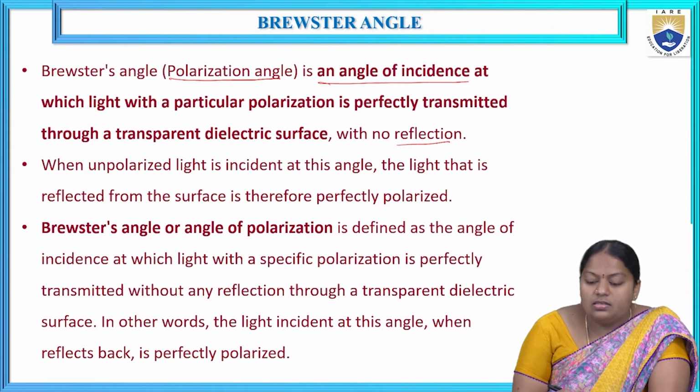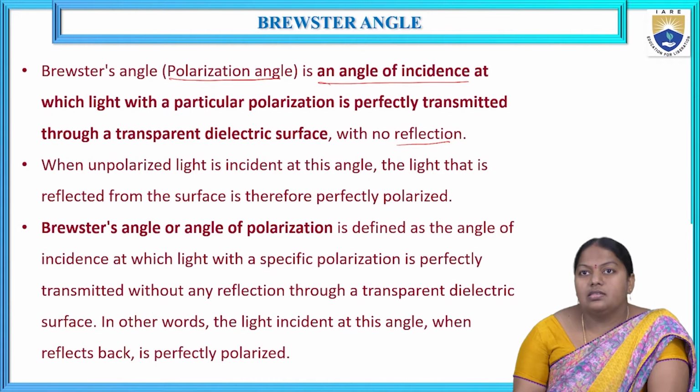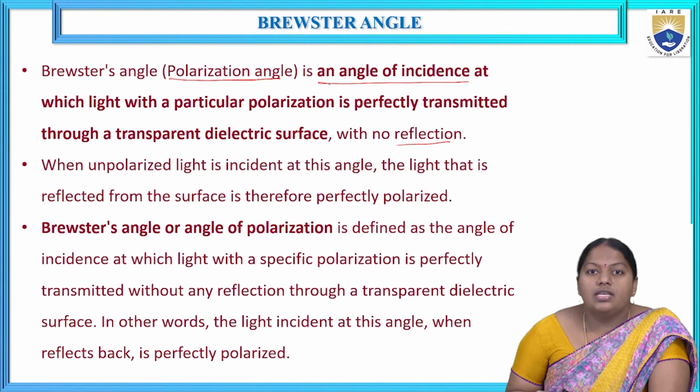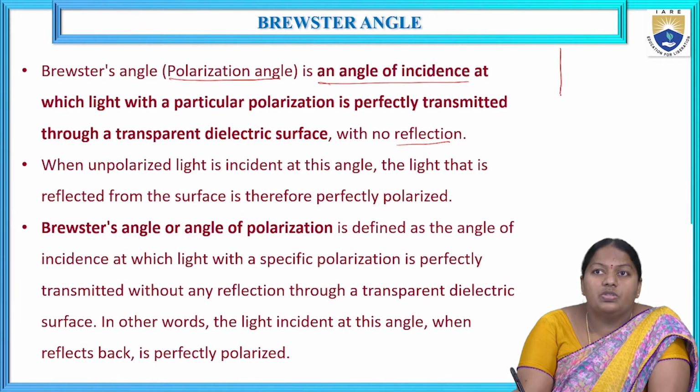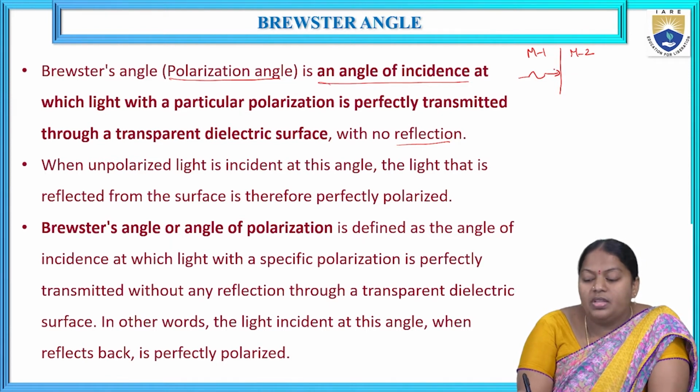Parallel polarization with oblique incidence: normally, incidences occur in two different cases, normal incidence and oblique incidence. Consider a wave propagating between two different media, medium 1 and medium 2. When the wave strikes the boundary, it is called the incident wave. When the incident wave strikes the boundary, part of the wave is transmitted to the next medium and part of the wave is reflected back to the same medium.